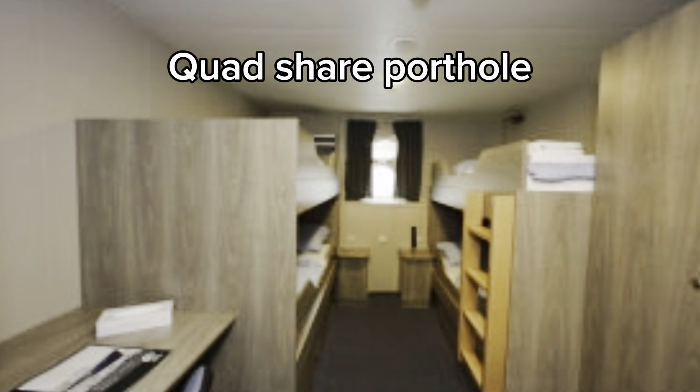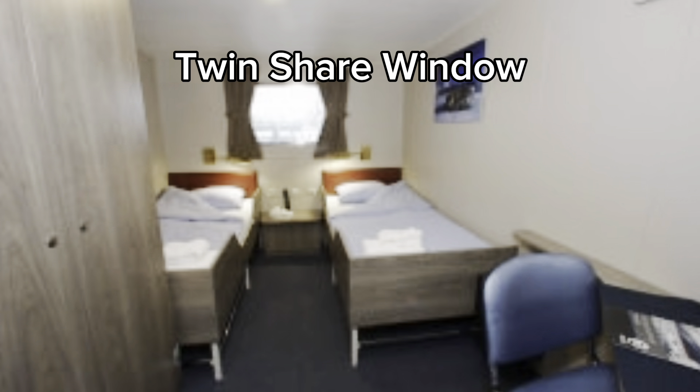This voyage took place on their ship the Plancius, which is their oldest ship in the fleet and holds approximately 100 passengers. I was originally booked in a quad share room but with the postponements I ended up getting upgraded to a twin share room, and I had a random roommate — another perk that Oceanwide offered that made it so much more affordable.